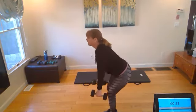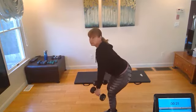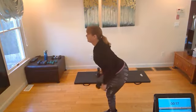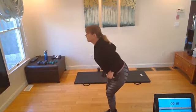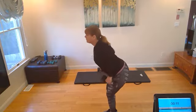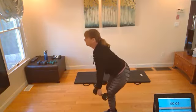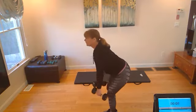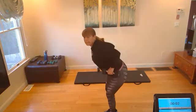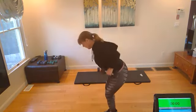Squeeze those shoulder blades, everybody. Get those elbows nice and high. Big squeeze. Pulling those things right up. Drive those elbows up, doing great. Five, four, three, two, one. Take rest for 20 seconds.